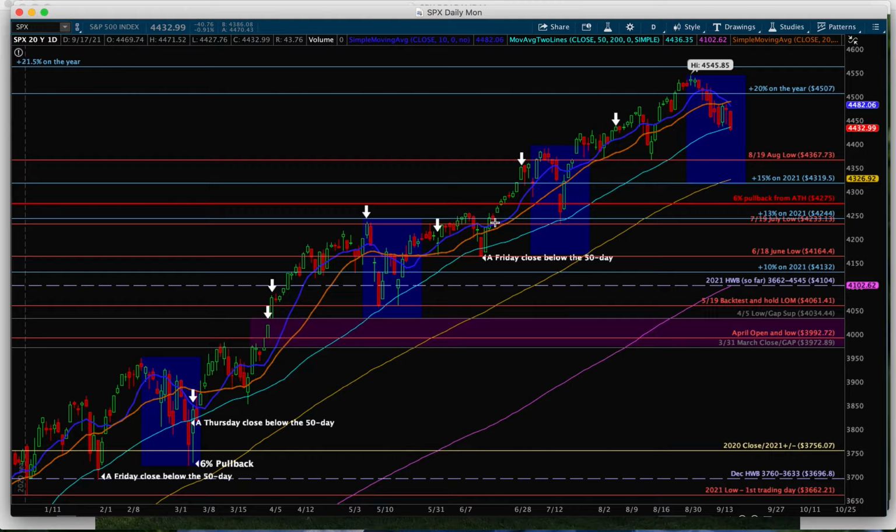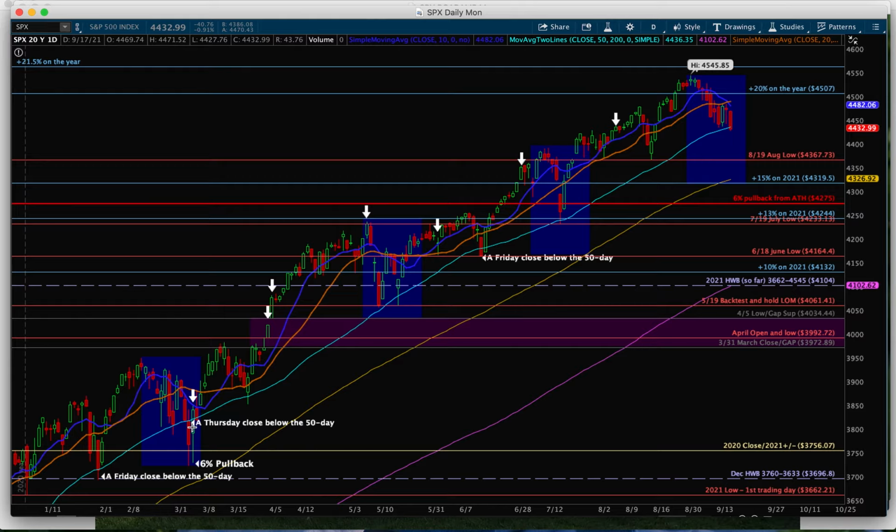Though it only lasted a couple of days and was met by a little bit of sideways action, on the third day thereafter, there was a gap up, open, and go. Then it led to a new all-time high. I apologize for my grandfather clock going off in the background. Here was the move down into the May low, followed by a bounce. This just looked at, kind of touched the 50-day, and was followed by a bounce. Here was a look below it and a bounce that ensued for several weeks.